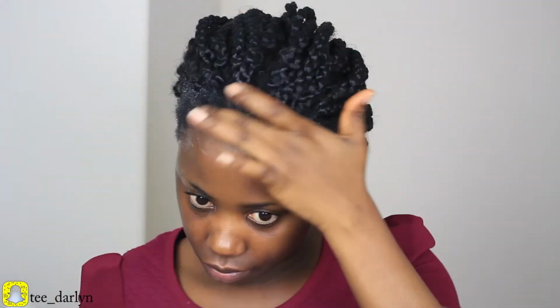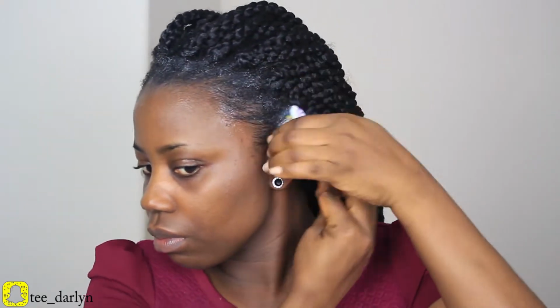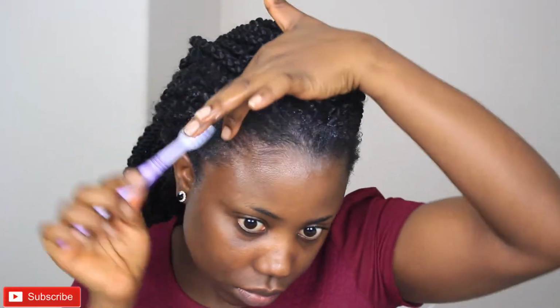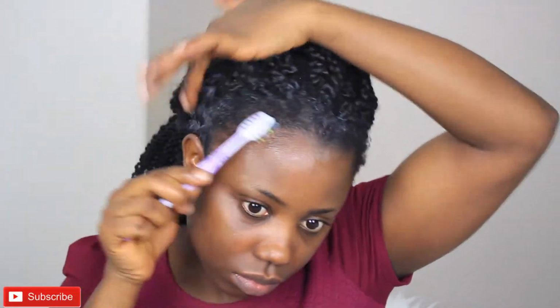I am not one of those people that do the edges design or whatever. I just brush my edges down and then tie it, and that's it. I don't have time to be doing all those designs. Not that it's not cute, but I just don't have the patience to do it. So I just brush my hair backwards and then tie it down. That's it. So yeah, after doing that, I'm going to tie my hair down and go ahead and apply my makeup. I'm going to show you what my hair looks like.